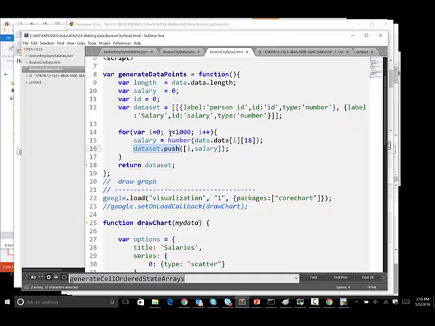So I'm going to add on here the salary. Well, first I'm going to add on which number it is. So I'm not going to be personal and put the job title or their name, which I could do, but I'm just going to use I, and I'm going to write their salary.